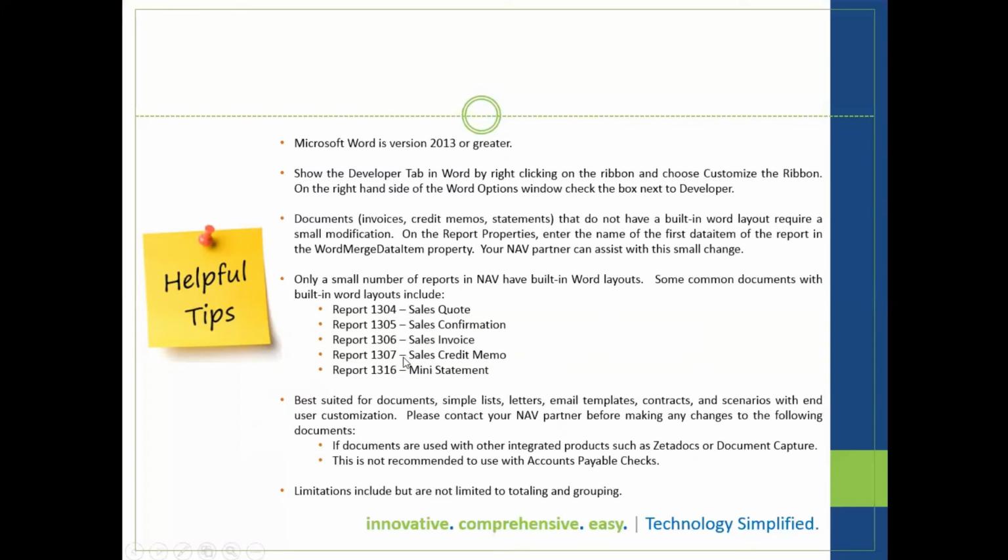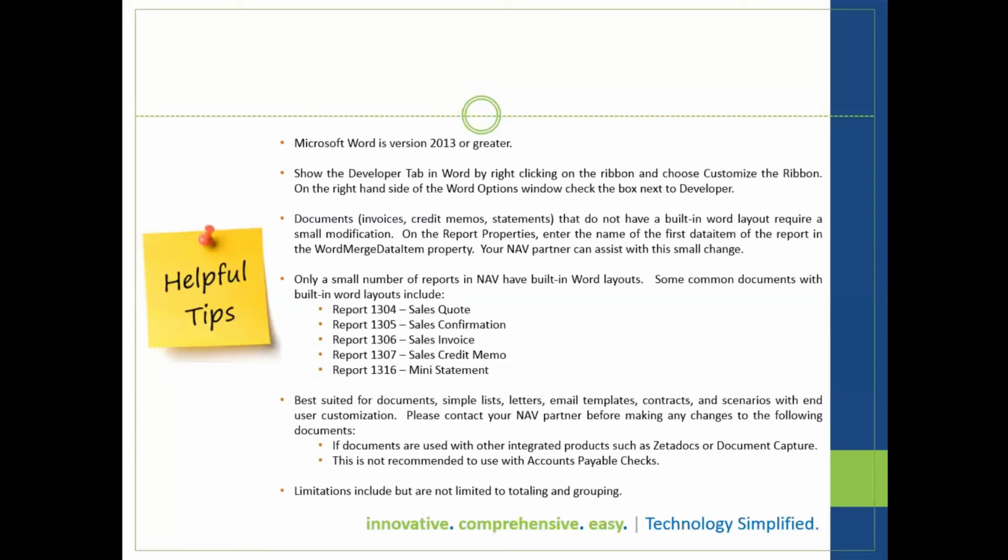I've also included a list of a handful of reports that actually do have built-in layouts, so that you can pull that into your custom lists and maybe use those as a starting point or use them as reference. This tool is best suited for documents and simple lists and letters and maybe some contracts that you might want to almost create some sort of a mail merge, but you do need to start with an inherent NAV report.